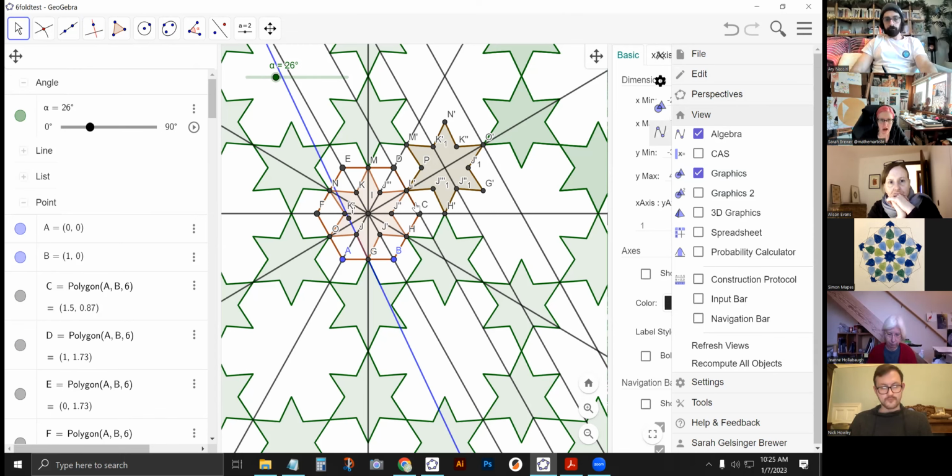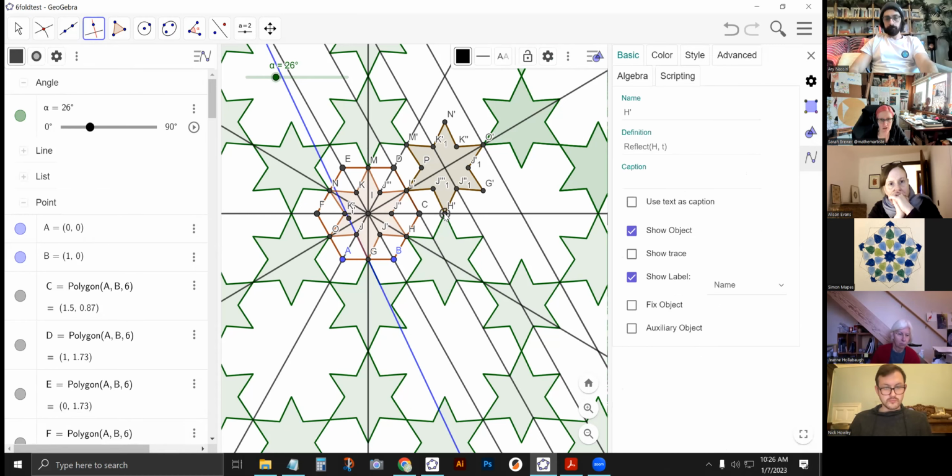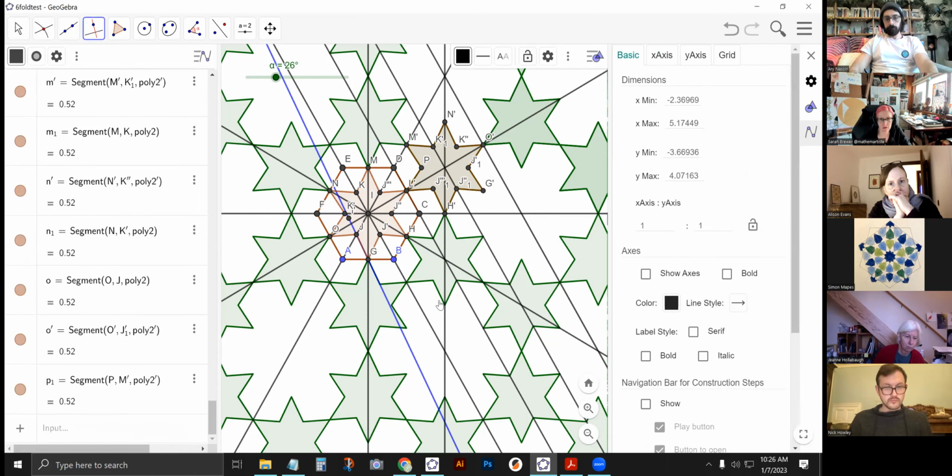So I'm going to reflect this first star over here, and it's going to be the same idea. I need to have a line that represents the mirror I'm going to reflect over. So to get this star here, I reflected over this line that was a line segment. If I want to reflect this star here, I need a vertical line here. So I'm going to do that with my perpendicular line tool, and I'm going to click on the point and the line I want to be perpendicular to.